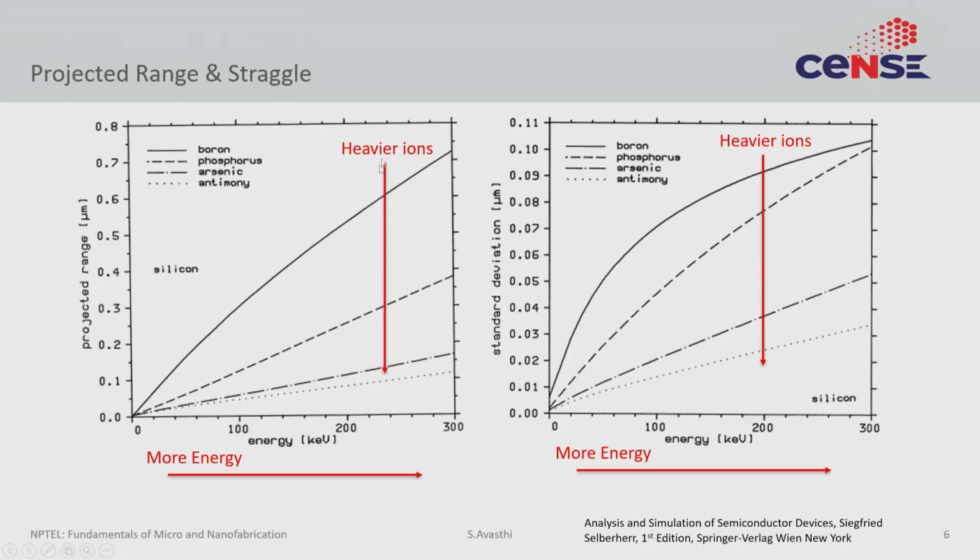This is what you see in the data. As you go towards heavier ions, say you go from boron to antimony, the projected range reduces for the same energy. So, the energy is constant, velocity is lower. If you look at the standard deviation of the same thing, the more the energy, the higher the standard deviation, which intuitively makes sense. The projected range is increasing, so the deviation must also increase. And again, there is an effect of mass. So as you go from boron to antimony, you increase the mass, and as you go for heavier masses, the standard deviation reduces. You actually get a more repeatable or a more accurate implant with antimony than you would get with boron.